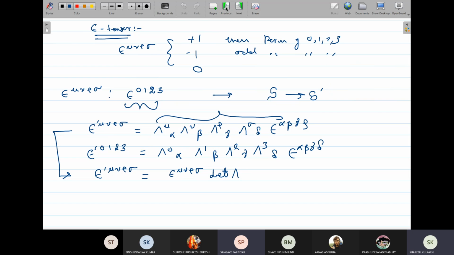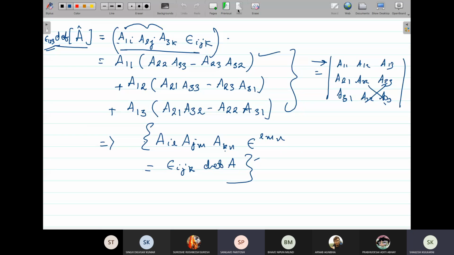Okay, sir, for the second term, in the next page, for the coefficient of A12, the Levi-Civita 213 would have a negative value, right? Let me see. So 2 here, 1 here and 3 here. So 2, 1, 3. This will be negative and this will be positive. So this will in fact correctly match with the usual definition of determinant.